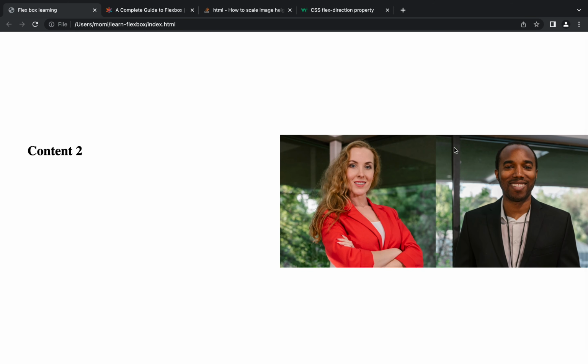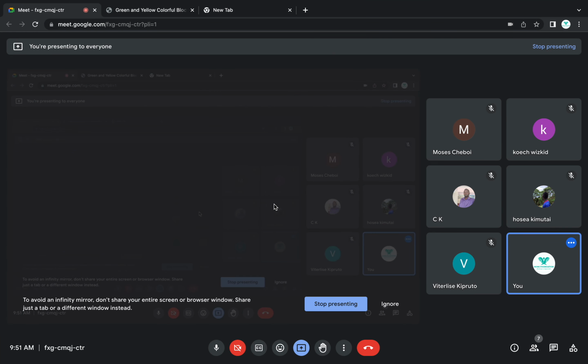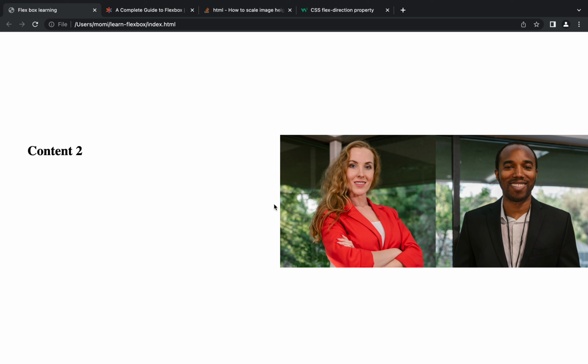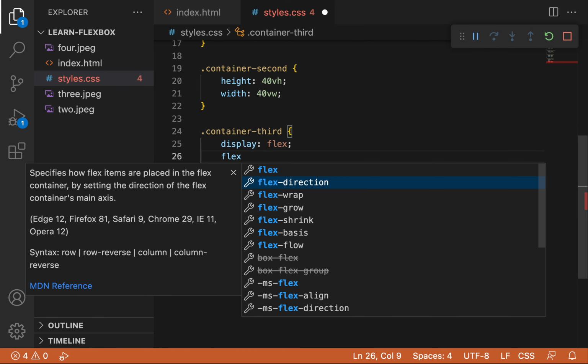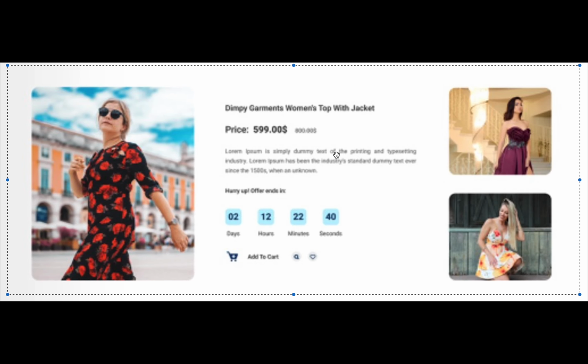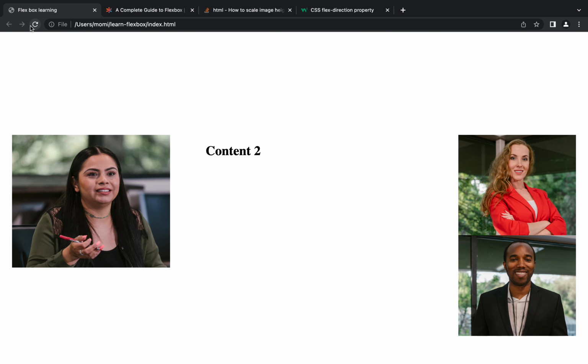So tukifanya kama flex, what it will definitely take as the initial, let me make sure we are still here, it will take it as a display flex direction. Its direction is, iko kwa row. So what we can do is make the flex direction now to be column, just to accommodate, to make sure that imeka on this section. So you will get it as this section.